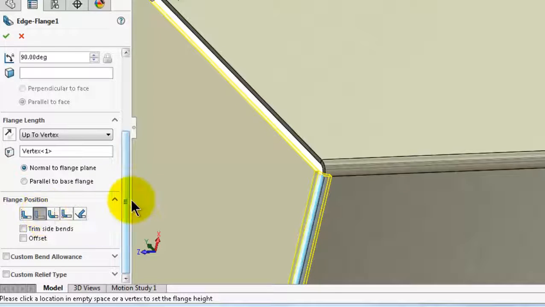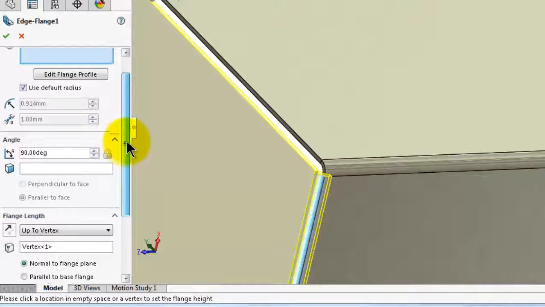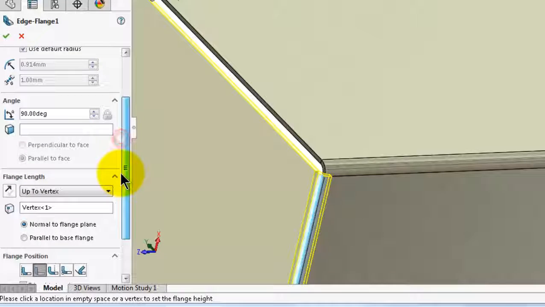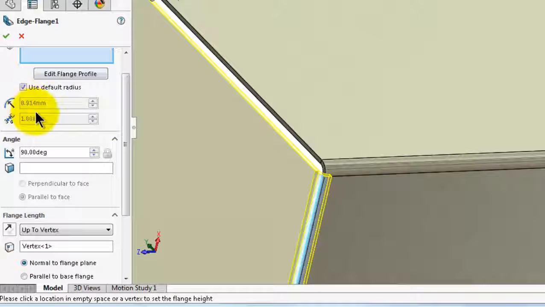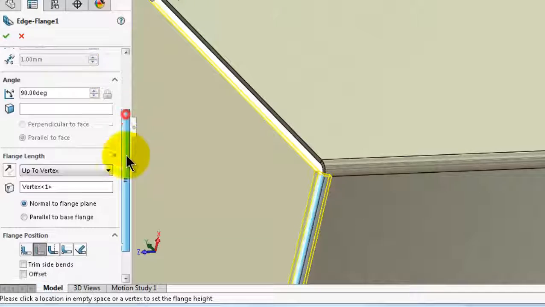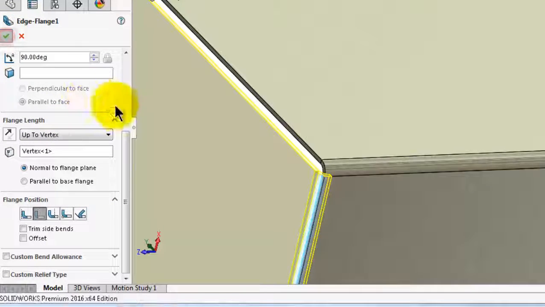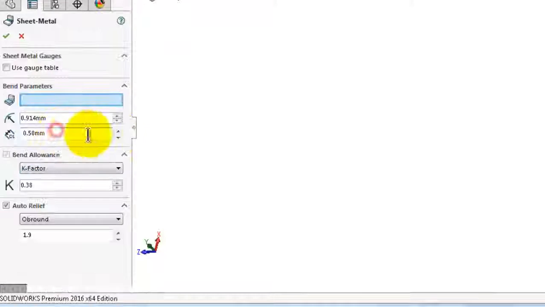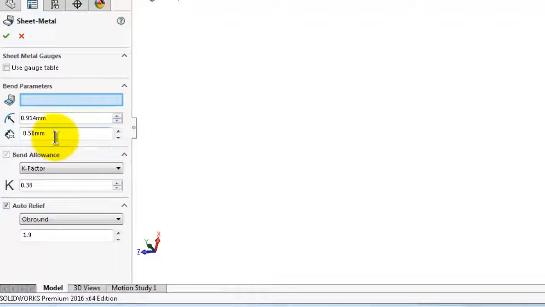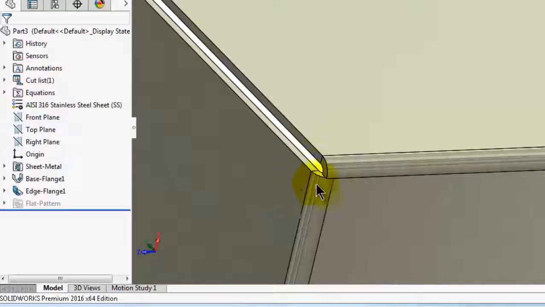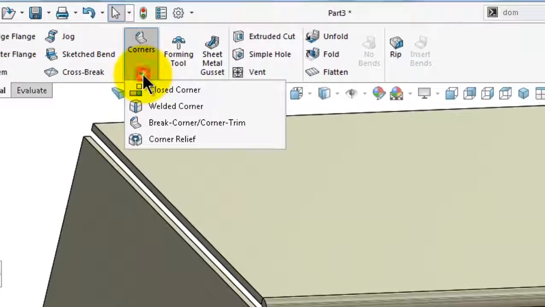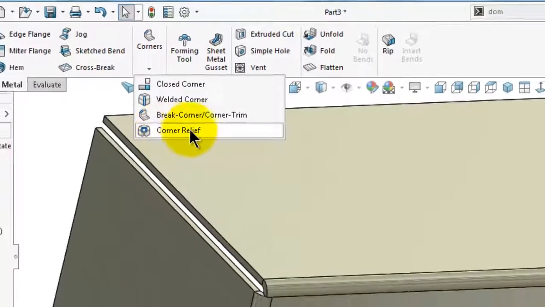We have material outside and 90 degrees and the bending radius 0.9 and the thickness, so let's make the thickness 1 millimeter and the following option. So go to the corner and we will pick the corner relief over there.